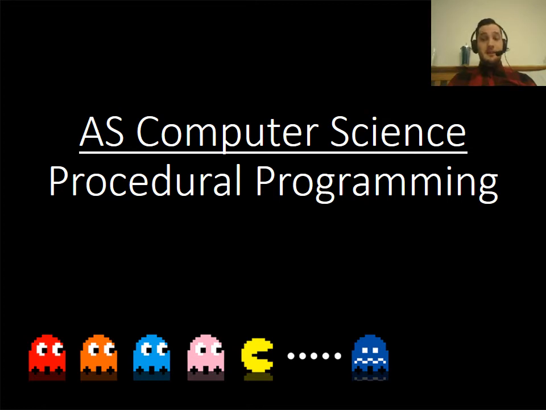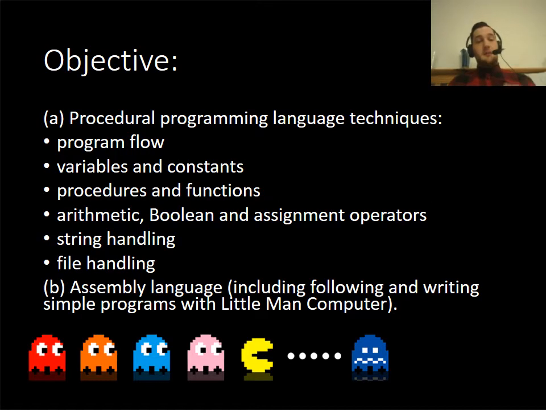Good evening, guys. This is a short video based on what we did in previous lessons on procedural programming. So we're going to learn about how programs flow, variables, constants, procedures, functions. Now, this is going to be in a two-part video so that you can go back and break things down.